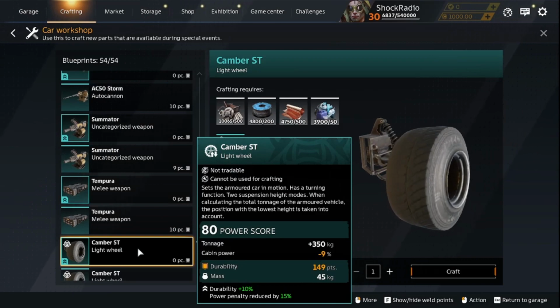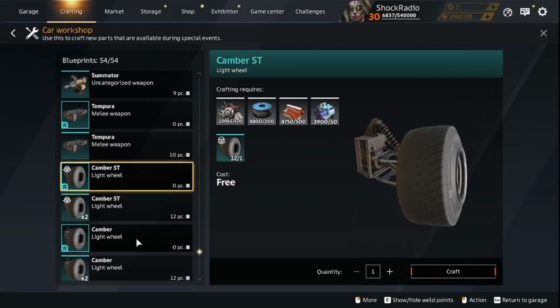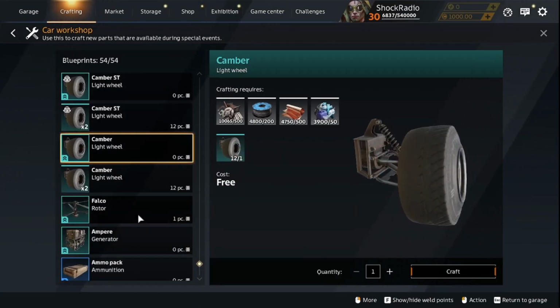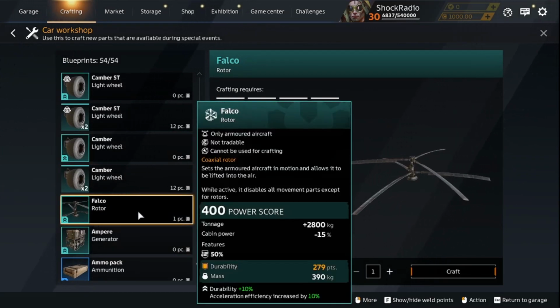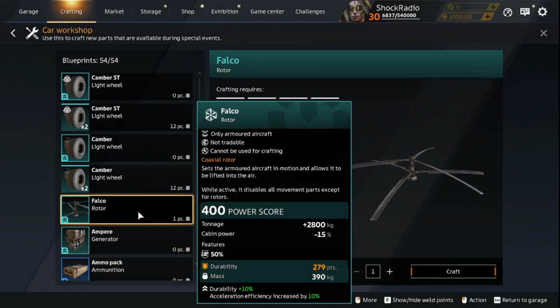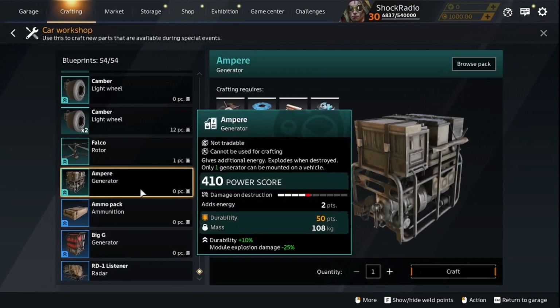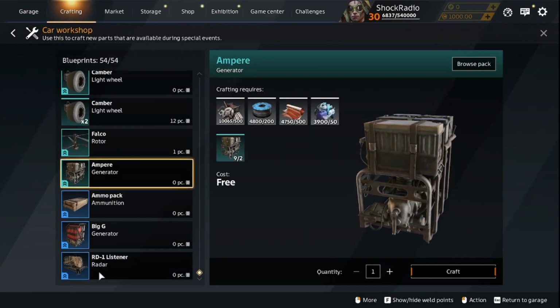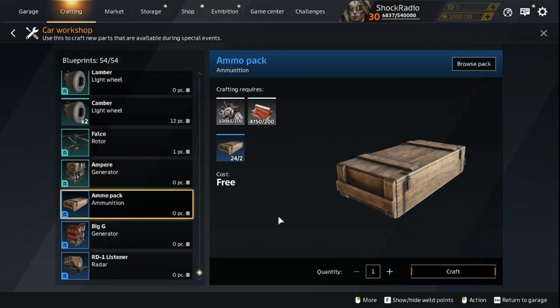Camber wheel ST: durability, power penalty reduced by 15%. Camber: durability 10%, power penalty 15%. Falco rotors: durability and acceleration efficiency increased by 10%. Ampere generator, good fusion: durability, module explosion, and just a few other minor fusions at the bottom there.